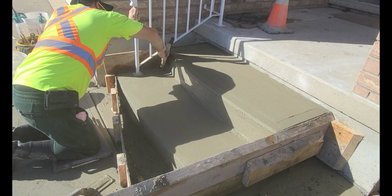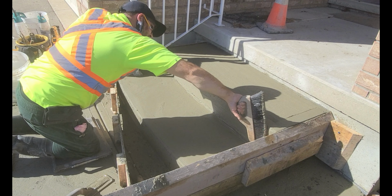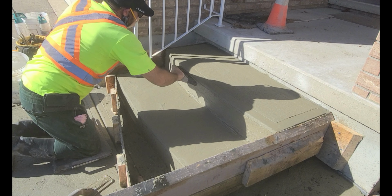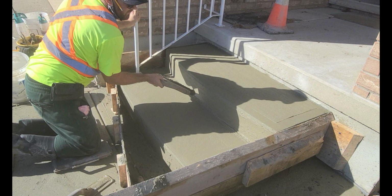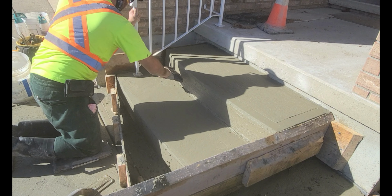Now I'm going to be brooming the surface very lightly and quickly, and while I'm brooming, I'm going to be checking the lines to make sure that they are straight. Flipping the broom back and forth will give the surface a closed up and consistent finish.